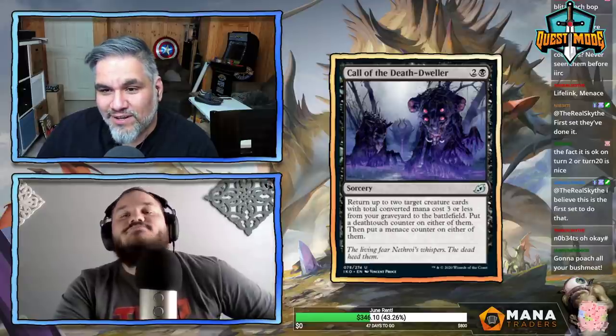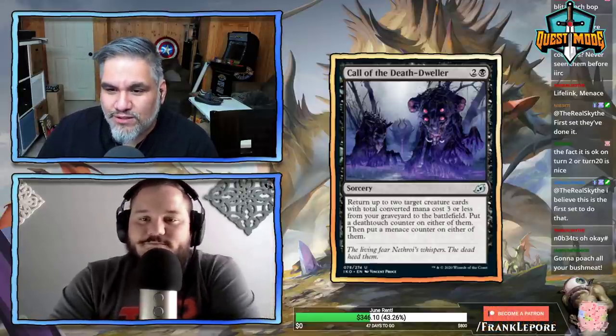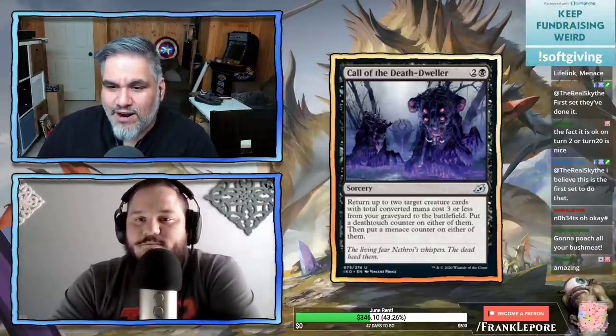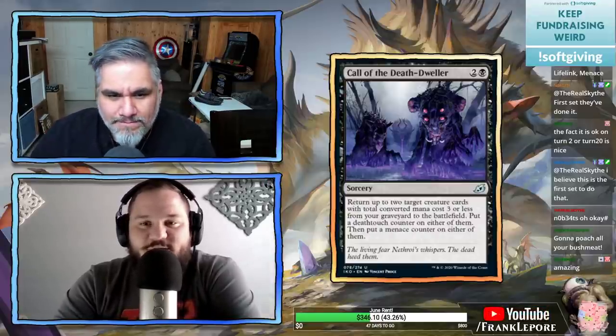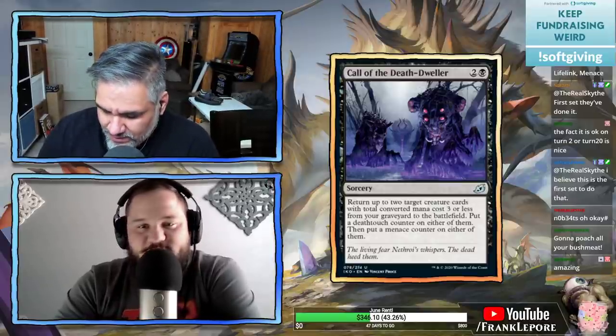Call of the Death Dweller, 3 mana. Return up to 2 target creature cards with converted total mana cost of 3 or less from your graveyard to the battlefield. Put a Death Touch counter on either of them, then put a Menace counter on either of them. This card's so good. I can put Death Touch and Menace on the same one, right? Correct. That's what I'm reading. It doesn't have to be the other. Correct. Yeah, okay. This card's so good.